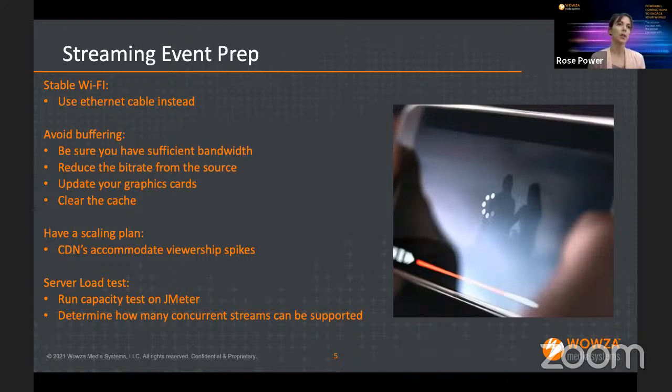So first up is Wi-Fi. We definitely recommend that you avoid using Wi-Fi just because it can be so unpredictable. We've had a lot of customers that have tested their event the day or two before and it was fine, everything's great. And then something happens during the event, that there's a storm, the network is congested, and then you suddenly have a lot of issues. So we strongly recommend that you use a hardwired connection instead.